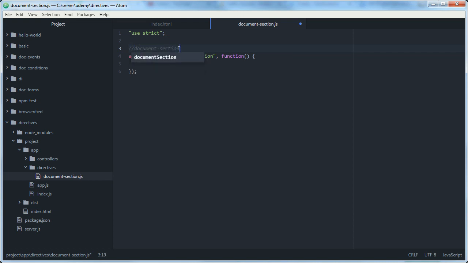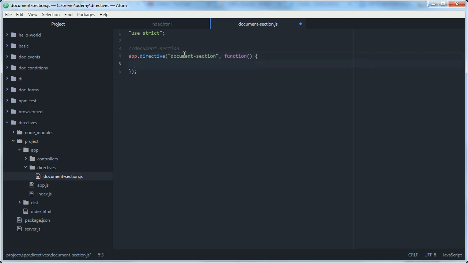If your directive is called myDirectiveName, you would write my-directive-name to use it. It transforms the camel case into dash and then into lowercase: uppercase to dash, and then lowercase. Okay? So let's go back to document section.